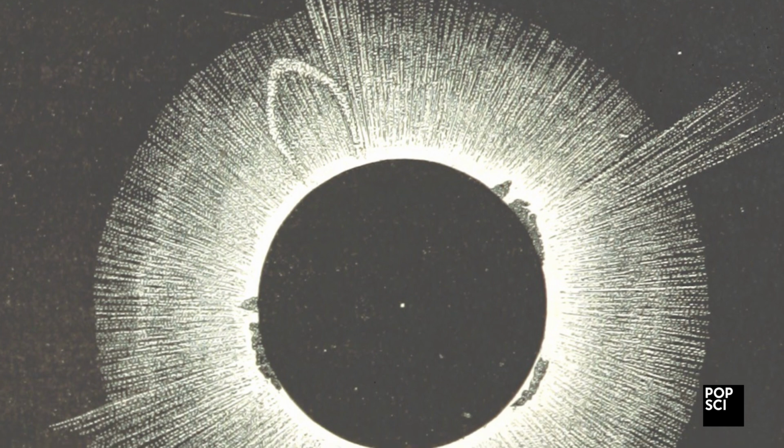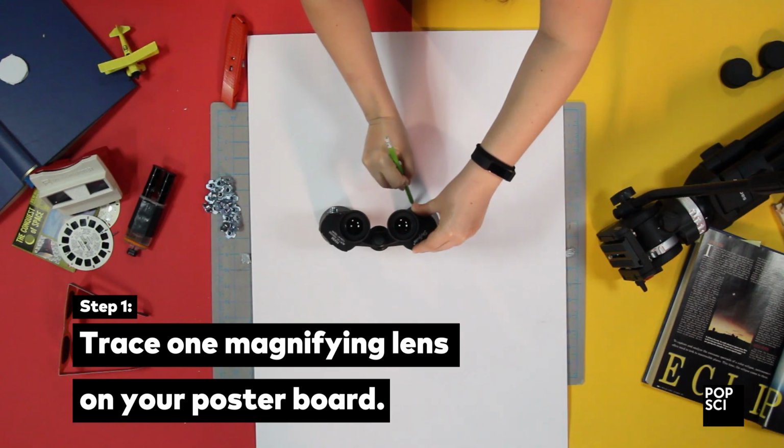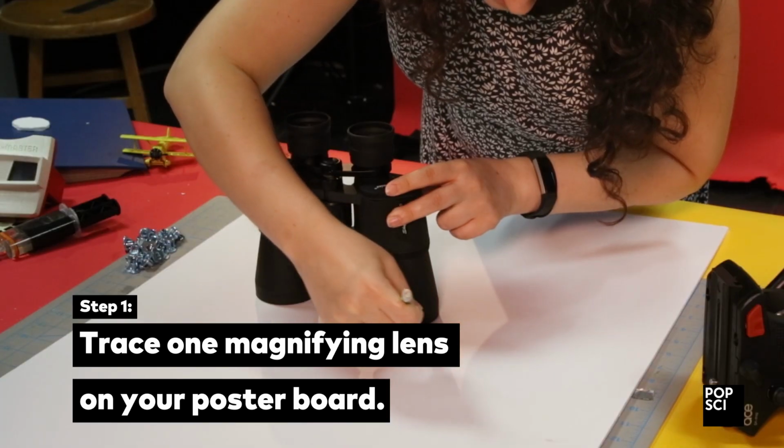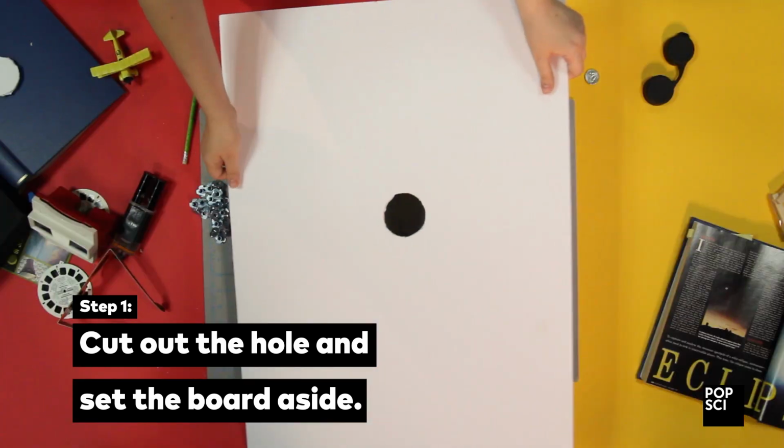Here's how to make your very own camera obscura to watch a solar eclipse. We're going to use binoculars to magnify our pinhole image and allow multiple people to view it at once. Trace the magnifying lens, not the eyepiece, of the binoculars in the center of one piece of poster board. Cut out the hole and set it aside.